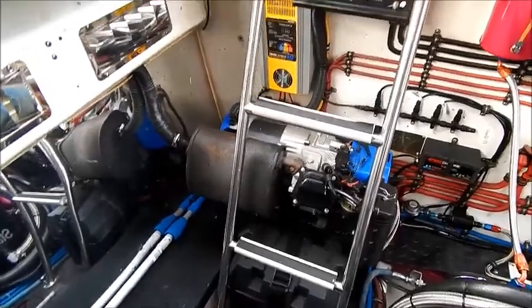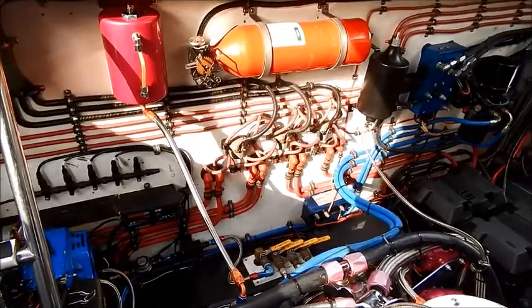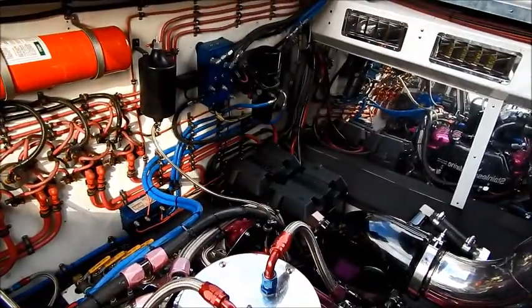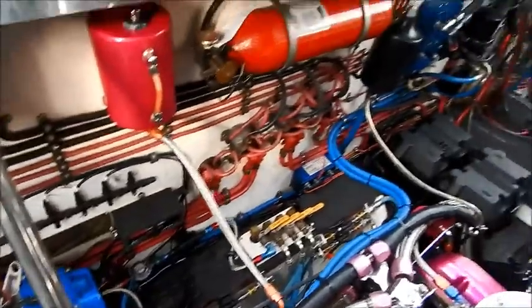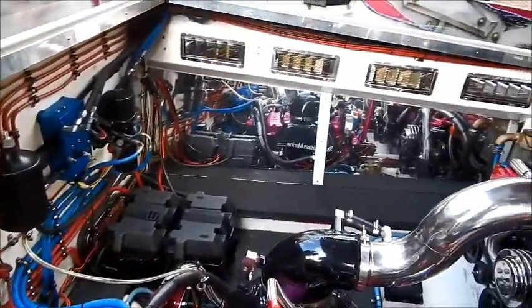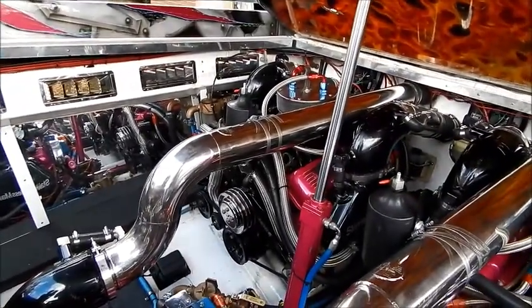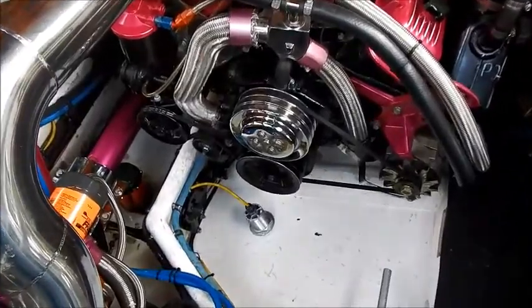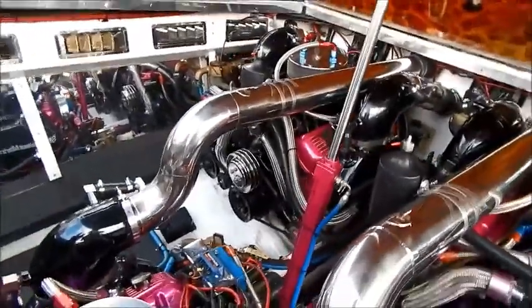In the engine compartment you will find the generator and Xantrex charging system. There is also an automatic firefighting system which can be monitored or activated from the dash. It carries four batteries, with a fifth battery in the electrical compartment. There are dual bilge blowers and dual bilge pumps capable of putting out 4,400 gallons per hour. The boat is also equipped with four underwater lights to illuminate the drives and midsection. The engine compartment is illuminated by indirect and flood lights.